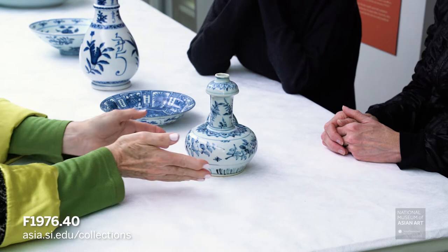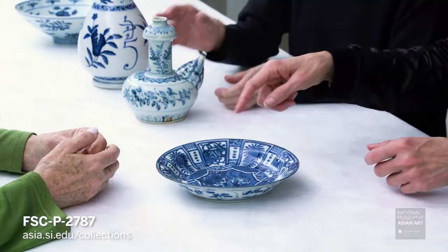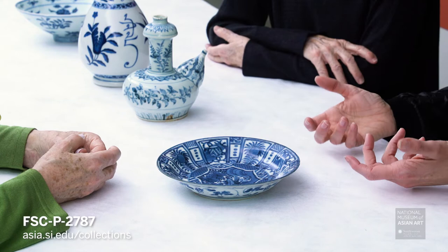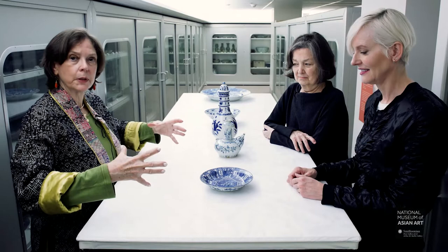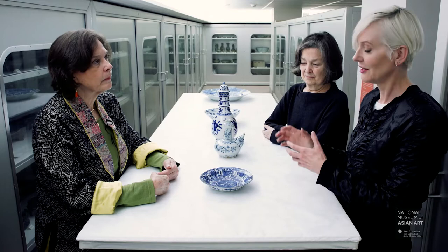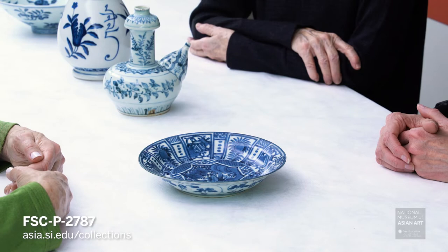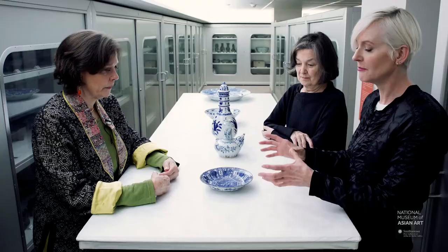We have a shift to another wonderful pot — this one, of course, is of a type that actually a Dutch name is used for. This is a particular type of blue and white porcelain with radiating panels coming out from the center, popularly known as kraak porcelain. They can be small like this, but oftentimes they're significantly larger. It gains its name partly through exposure from Dutch East India Company maritime activities. Hundreds of thousands of these were produced and shipped all over — to Europe, to Japan, to Southeast Asia — and some are also appearing in Middle Eastern imperial collections. So it's one of the most successful blue and white types ever produced in China.